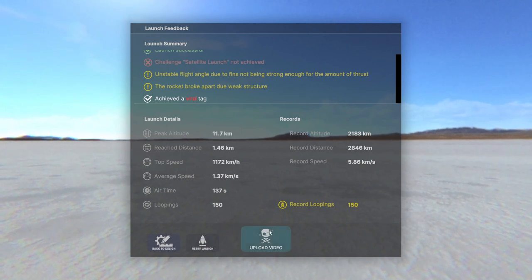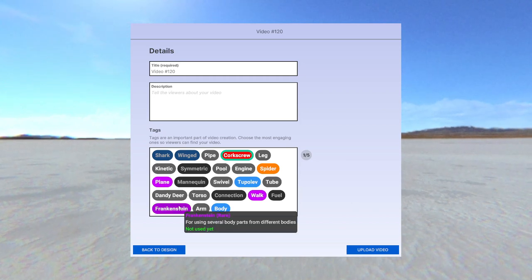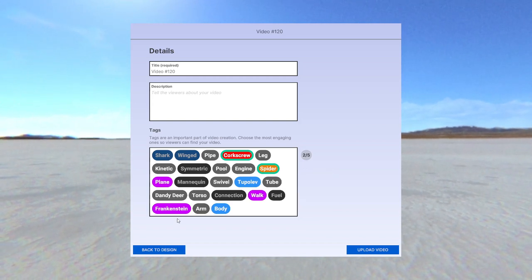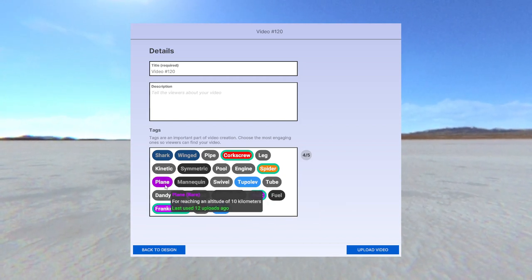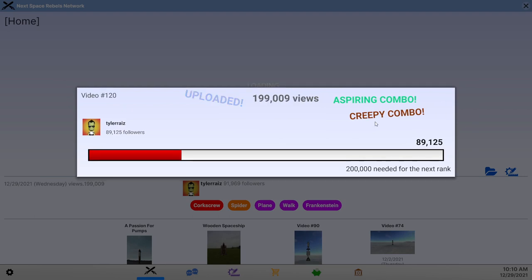Okay. Let's upload the video. Corkscrew, so we did the loopings, but... well, we got Spider for 8 limbs. Frankenstein, we got. Walk. Alright, plane. I'll take what I can get, I suppose. Creepy combo. But not that many.